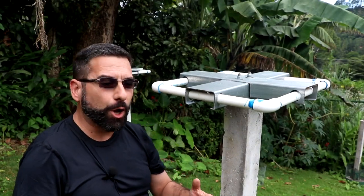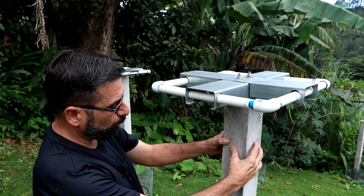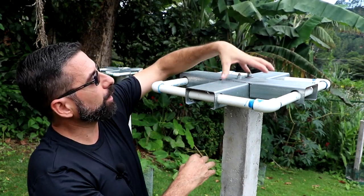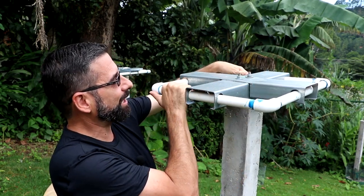All right, everybody, there we go. This is our dragon fruit trellis. It's completely built. What we're basically looking at is a 4x4 concrete post reinforced with rebar.